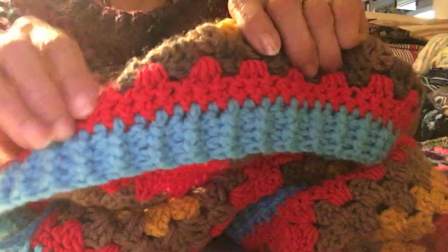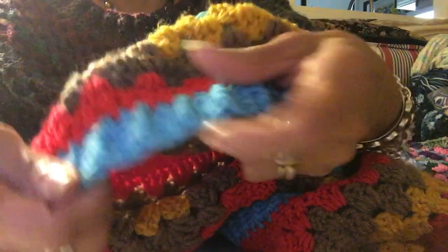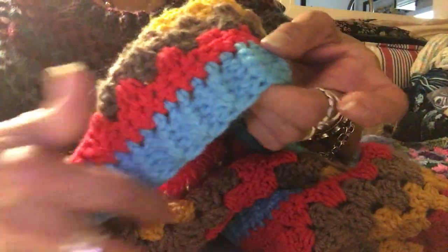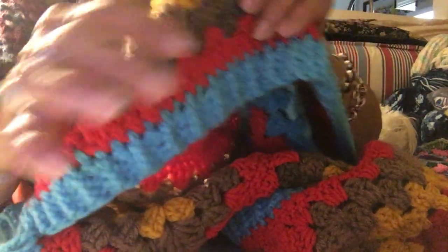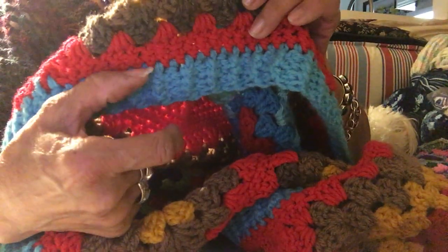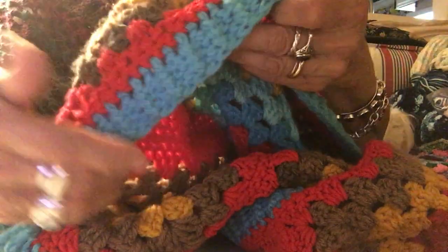I'll show you the big one. This is the ribbing on it. You do the front post, back post, all across. I did like maybe 4 rows. You do 3 or 4 rows depending on how thick you want it. And you just go all around this.